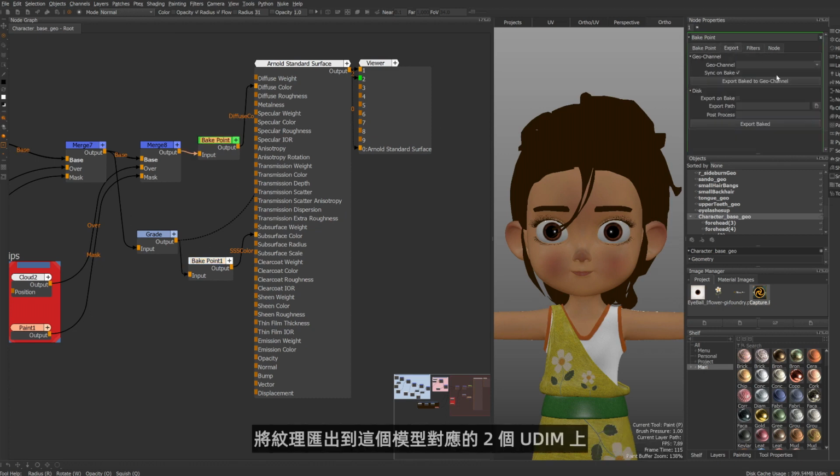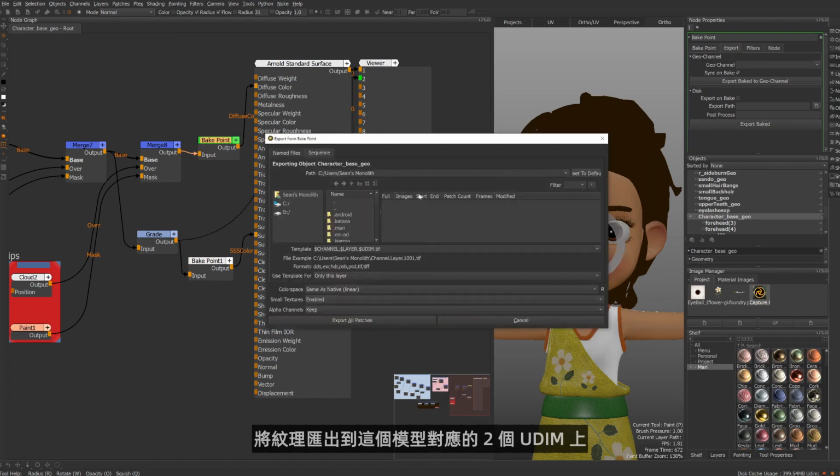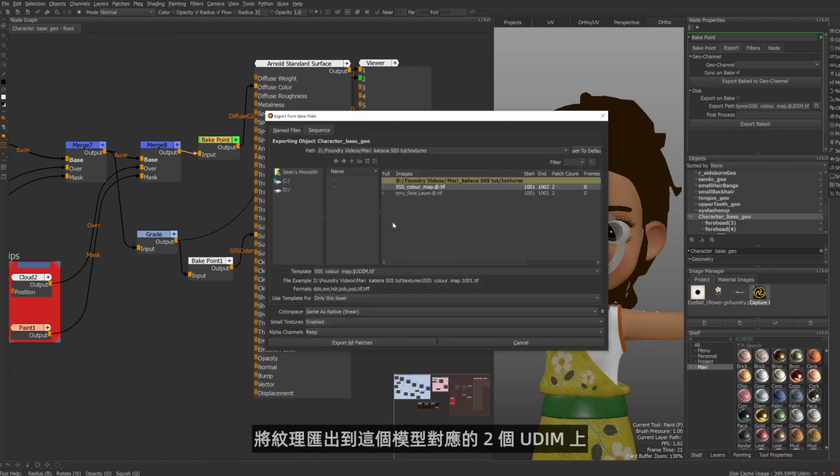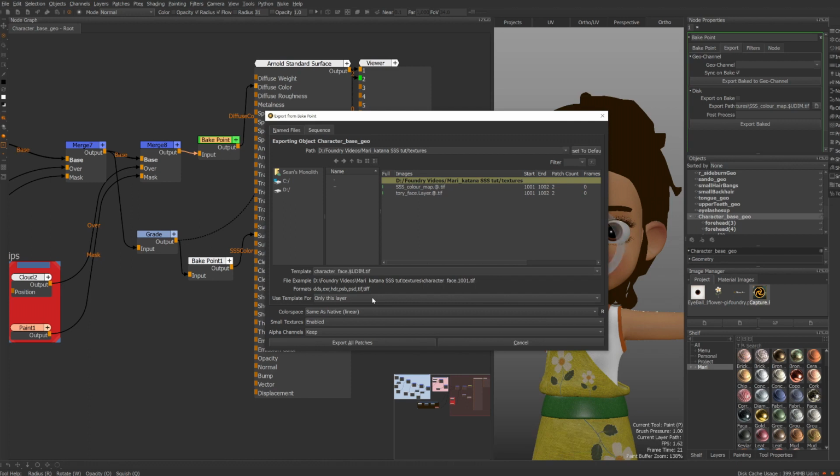So then once they're both baked, we can then go to the Export tab inside of the Bake Points node properties and export our texture over 2 UDIMs, which is what this model has, with our chosen format. I'm going to format it as a TIFF, and I'm just going to save it in my chosen directory with my chosen namespace.